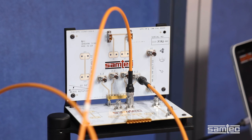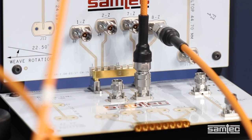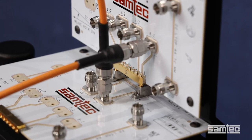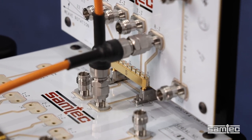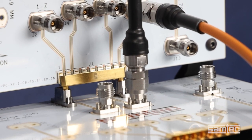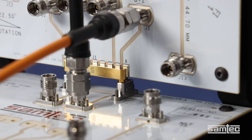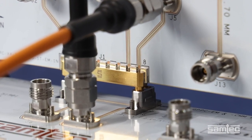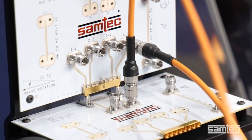This first demo highlights the board-to-board capabilities of our Magnum RF product line. Magnum RF is a multi-port solution that incorporates an SMPM interface into a single housing, allowing for density that's not possible with individual SMPM connectors. Specifically, we see a SAMTEC Magnum RF edge launch mated in a perpendicular configuration with a vertical solderless compression mount GPP series. Here we're measuring the two-piece perpendicular connector systems and the two PCB traces, each at about one inch.